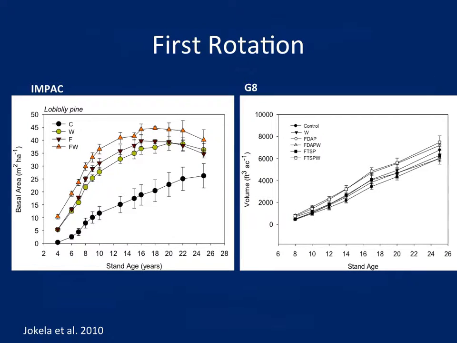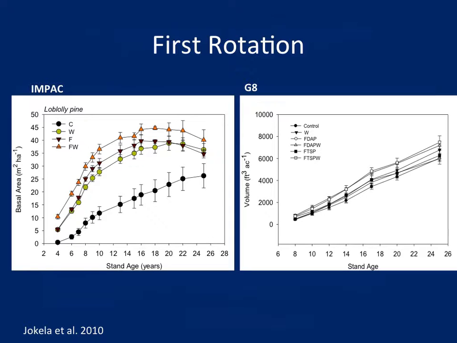This is the growth dynamics of the two studies in the first rotation. So here is the control site, or control plots, and weed control, and the fertilize and fertilize plus W. And this is metric. It's published by Eric Jokla in a journal that required that we publish it in metric units. But this is maxing out at about 195 square feet per acre. It probably could have been thinned at around 8 years of age, but based on the stand dynamics, you can tell it wasn't thinned. It was really starting to break up towards the end.